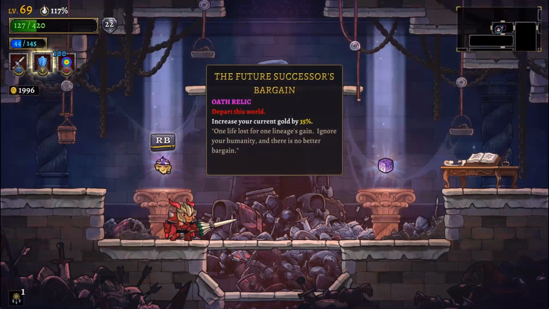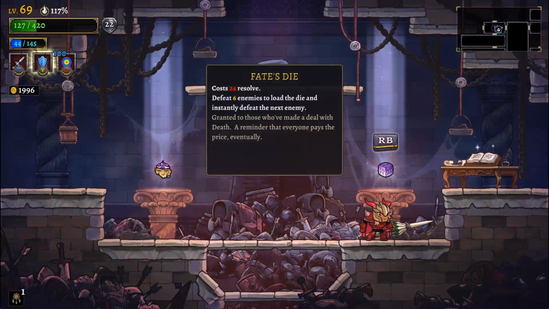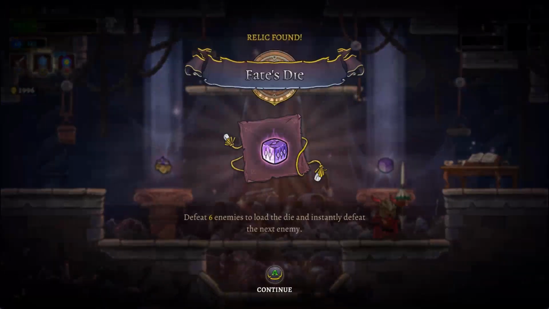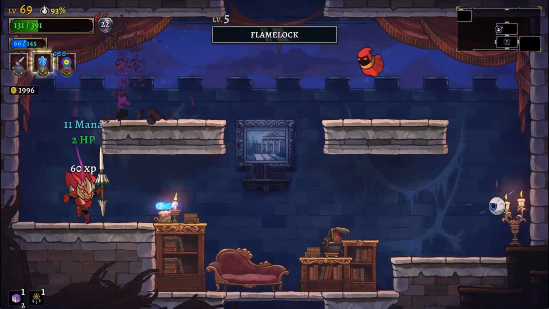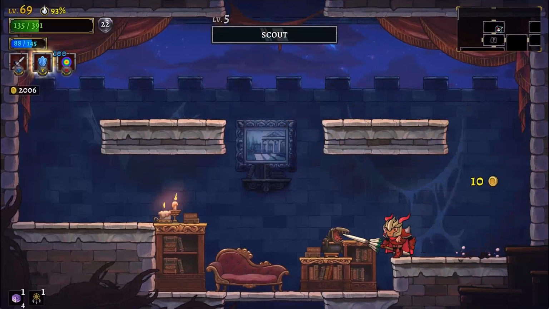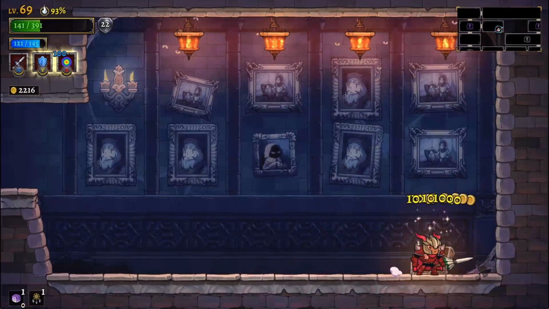Ooh! Oath Relic. Increase your current gold by 35% and depart from this world. Or defeat 6 enemies to load a die and instantly defeat the next enemy. That would be 24 resolve, so I'd actually lose some max health. I don't know if that's what I want to do. Let's do it anyways. But how much max health are we gonna lose? Not that much. You know what, I think that was actually worth it. Nothing all that too exciting.